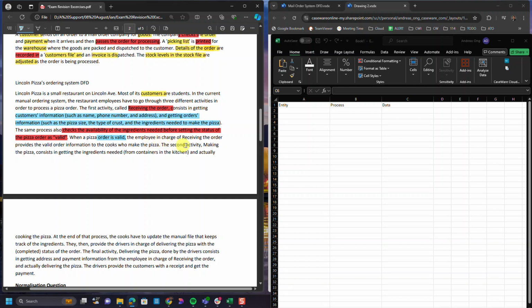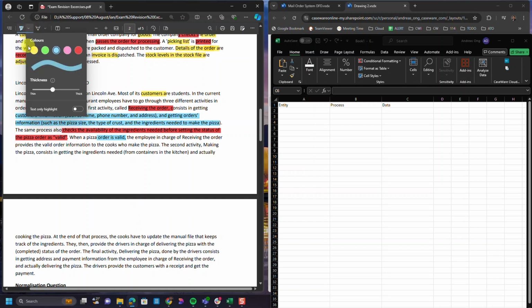The second activity, making the pizza, consists of getting the ingredients needed from the containers and actually cooking the pizza. At the end of the process, so I'm thinking here, the actual cooking process we can completely ignore. Oh, well, at the end of the process, the cook has to update. So that is a process. Process is red. So we got yellow, which is the cook.